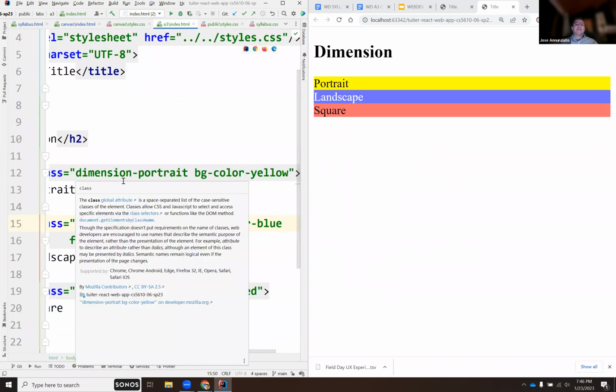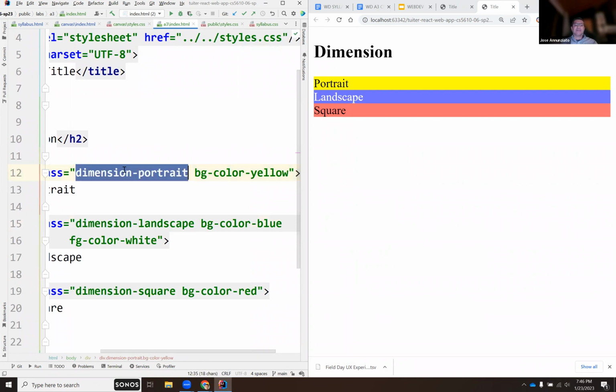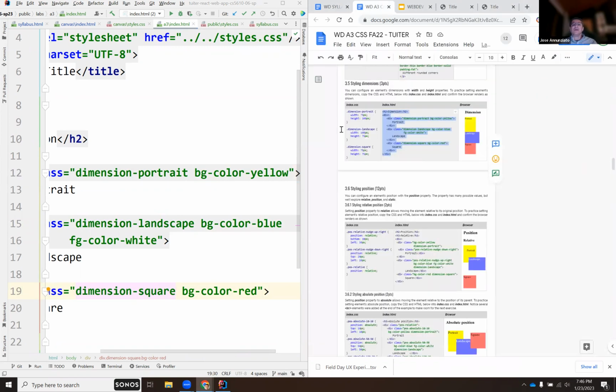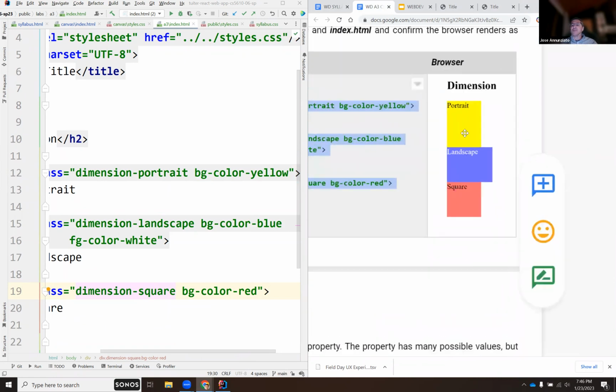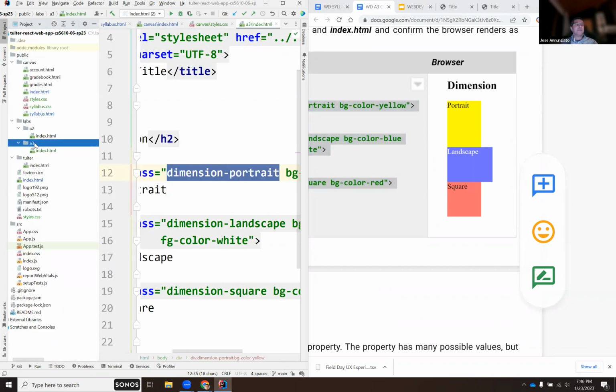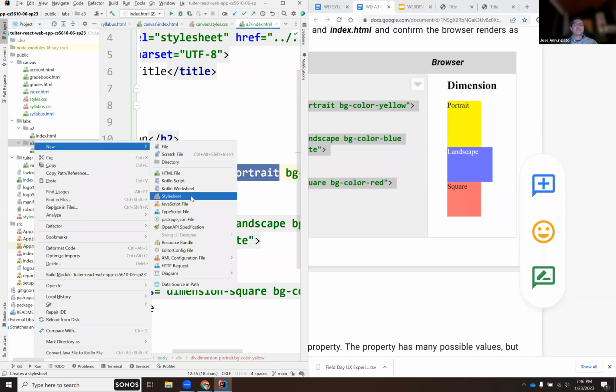But these classes here, dimension, portrait, landscape, and square, are very specific to this assignment, right? And the intent is to teach you how to, for instance, render things that are in portrait mode, landscape, or square. It's very specific to this assignment. So I'm going to declare these classes elsewhere. I'm going to declare them in an index.css, which is specific to this assignment.